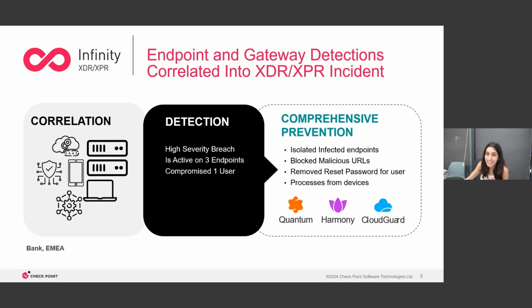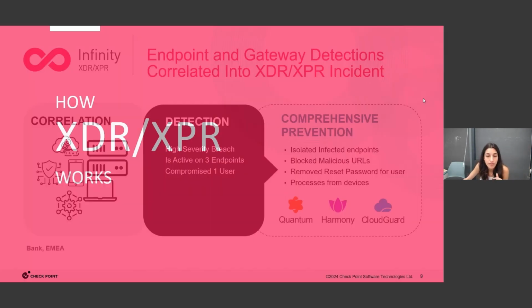So the idea is that that specific incident could not have been detected, not automatically for sure, but even as an analyst, it's unreasonable to feel like anyone could do that by themselves, looking at 2 silo products. The XPR gives the ability to detect that automatically, and of course to take the needed action for prevention.